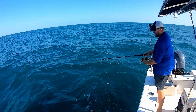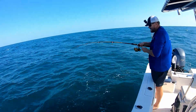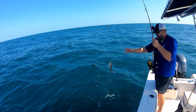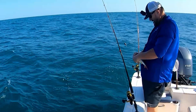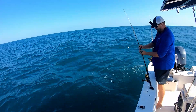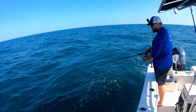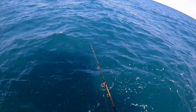Got another one — he's small though. Oh, a lane snapper! Kind of looking for these guys today. That one's going back — slippery fingers. Well, we're finally getting into the stuff I was kind of looking for. Hopefully it keeps going this way. Let's see what's in store for us next.